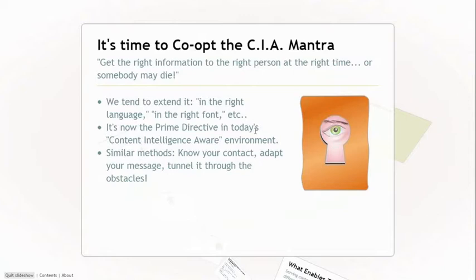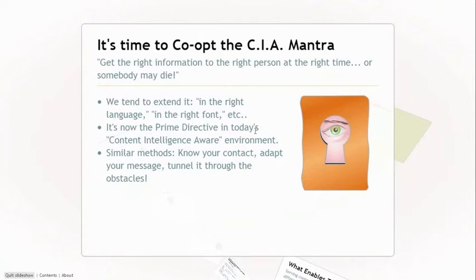We tend to extend this little saying by saying it's not only to the right person at the right time in the right place, but in the right language. And if you get silly, then you can go on with things like in the right font and with the right images and so forth. But the statement is the prime directive for what I think we could now rename as the content intelligence aware environment.